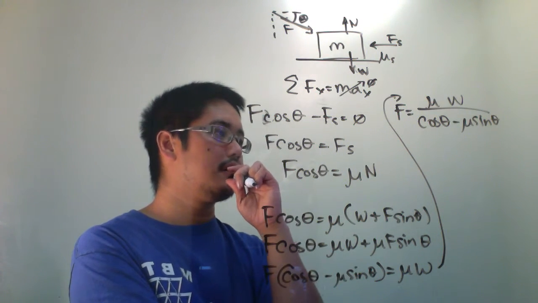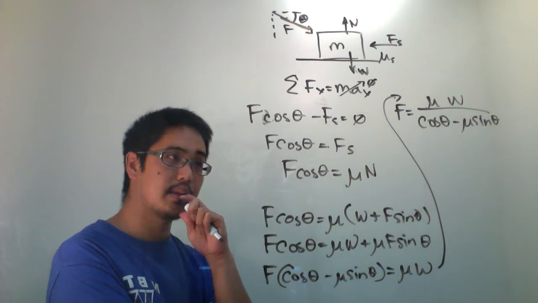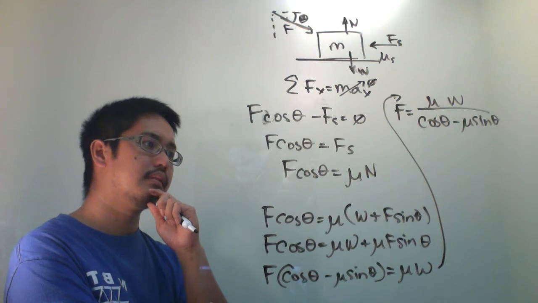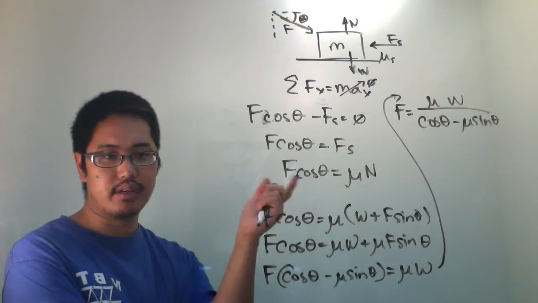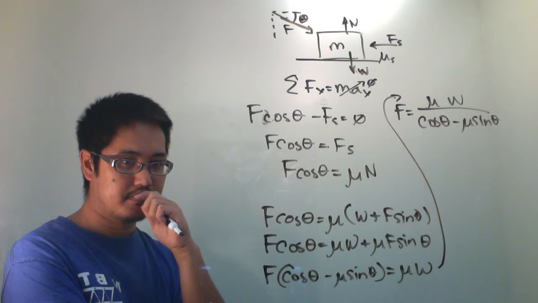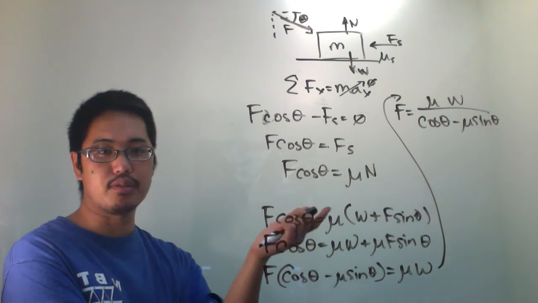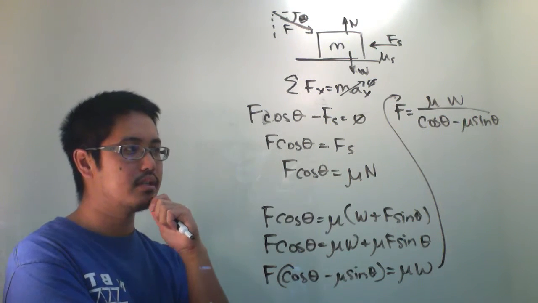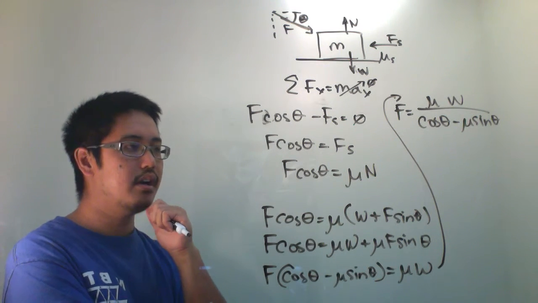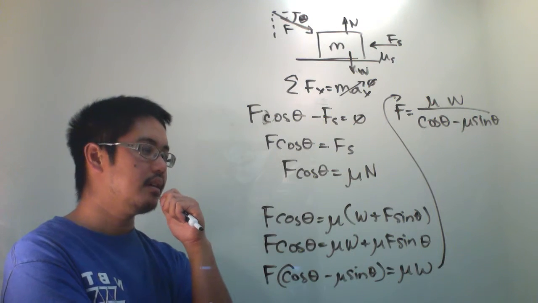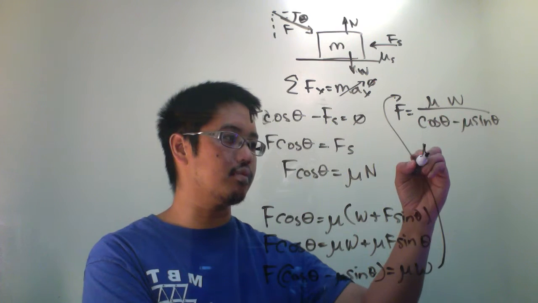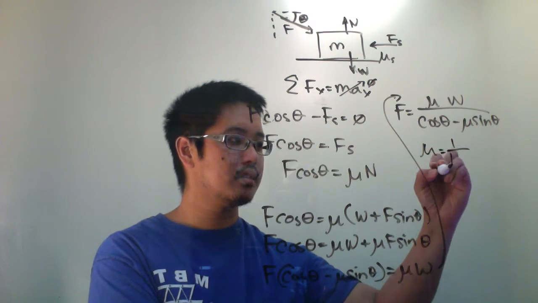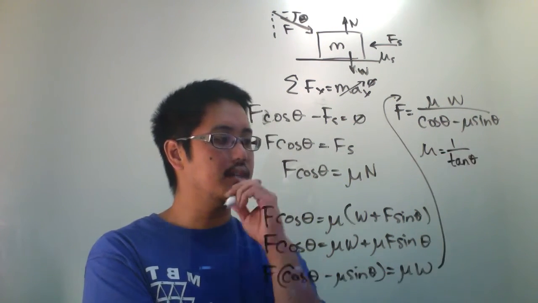Well, I think maybe for part A, they're telling you to use information in figure 6.18. Oh, I see. Okay. And in that figure, yeah, there's the numbers. Mass is 32 kilograms. Yeah. All right, then we can plug in the numbers and we'll be happy. What I'm interested in is what were they saying about mu? If mu equals 1 over tangent theta, then this thing becomes impossible?